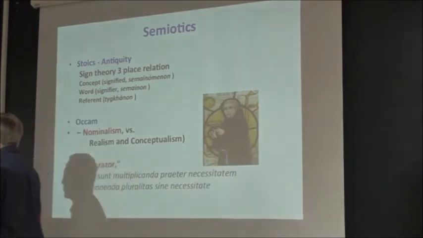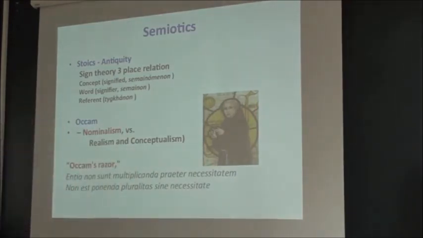Okay. So with this, we get to the medieval period. We jump now, 1,000 years almost. Okay, so we're up in the 1400s. And in that time in Europe, there are people in the monasteries who are rediscovering all the philosophy and thinking of antiquity. One of the most well-known people to think about signs and language and so on is this person, Occam. See him there?